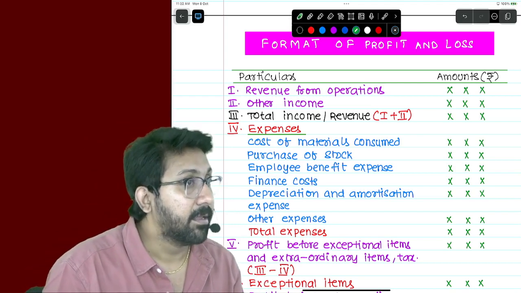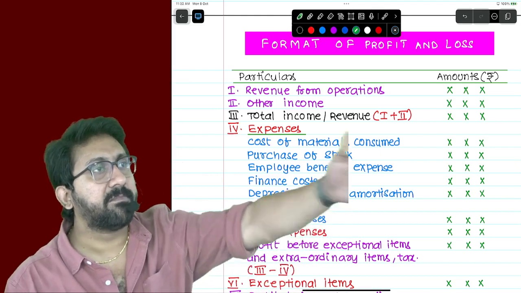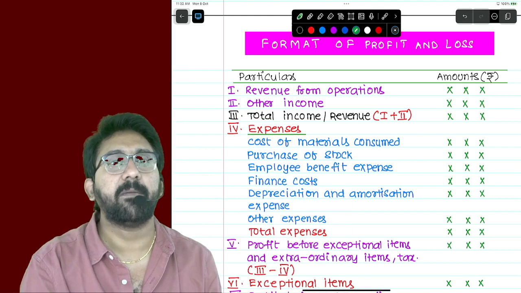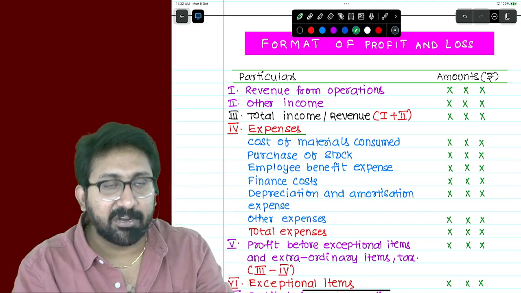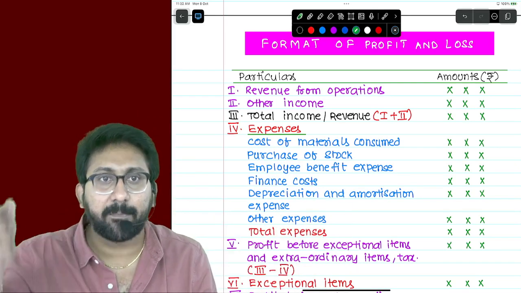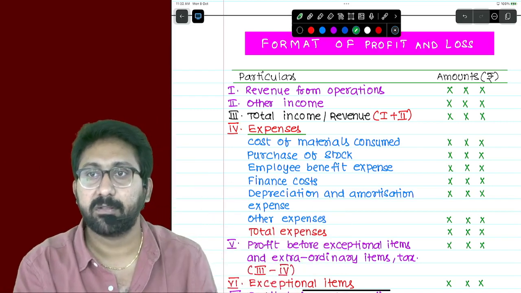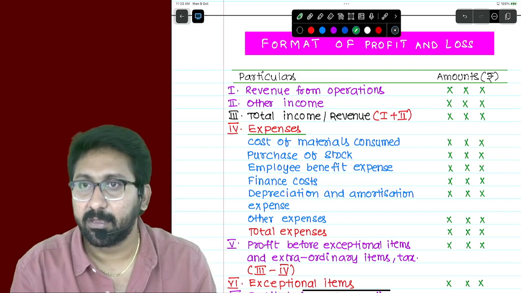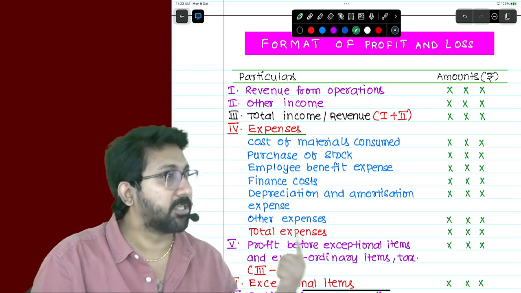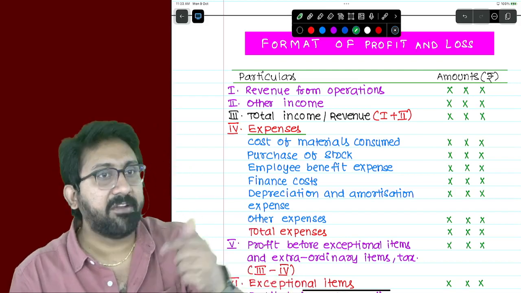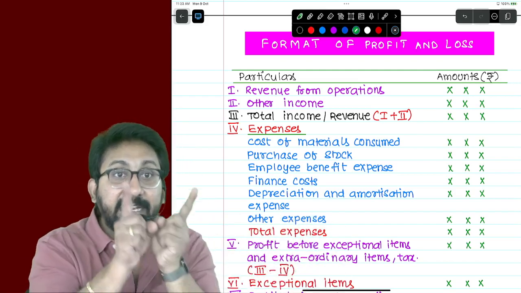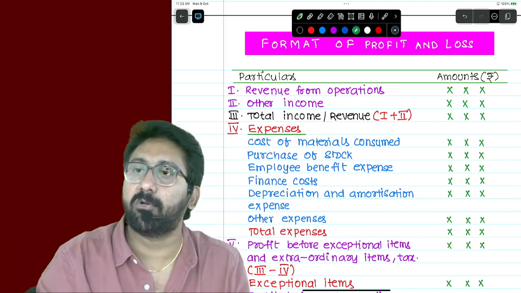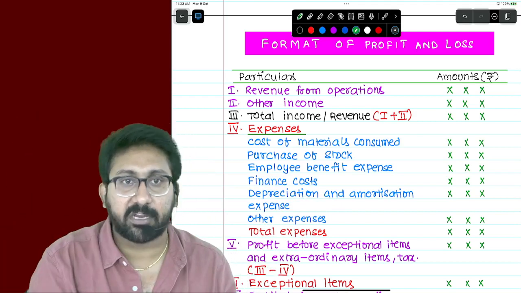Sir, then what is it? Joint product and byproduct, both are the same, right? This is a byproduct, this is not a joint product. What is a byproduct? My intention is not to manufacture the byproduct, but during the process of manufacturing it came out. My intention is to manufacture sugar or jaggery. That is my main intention. My intended products are these 2. During that, molasses and bagasse also came out.